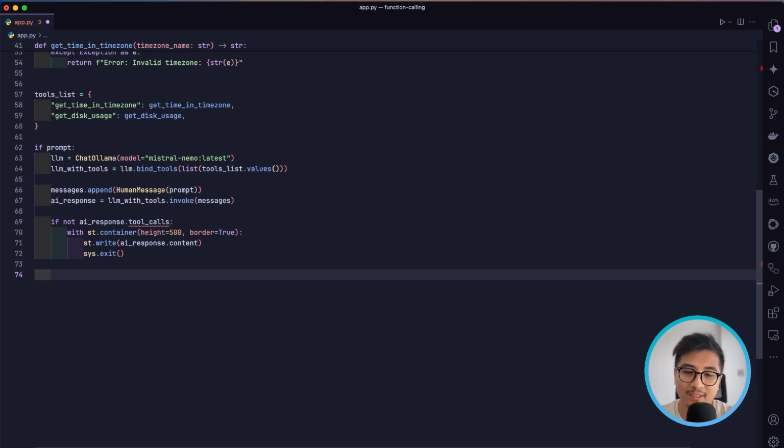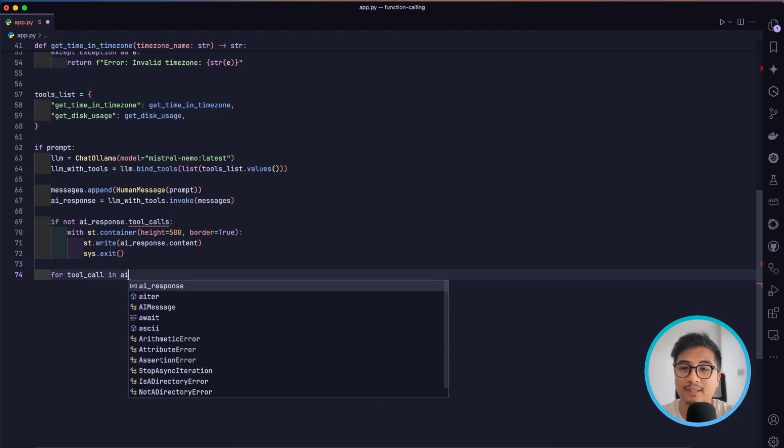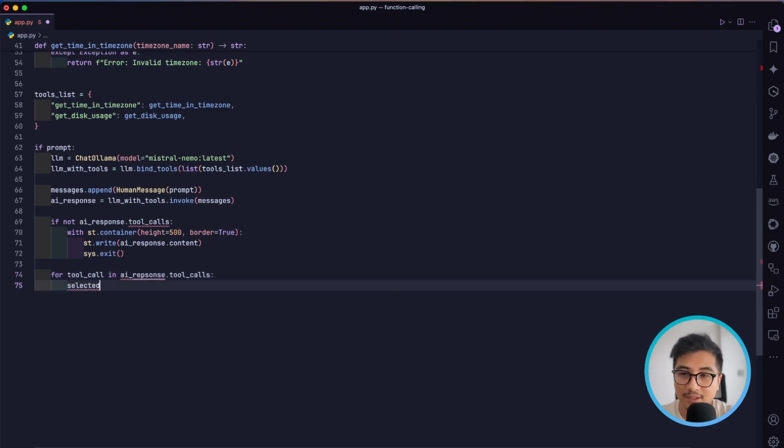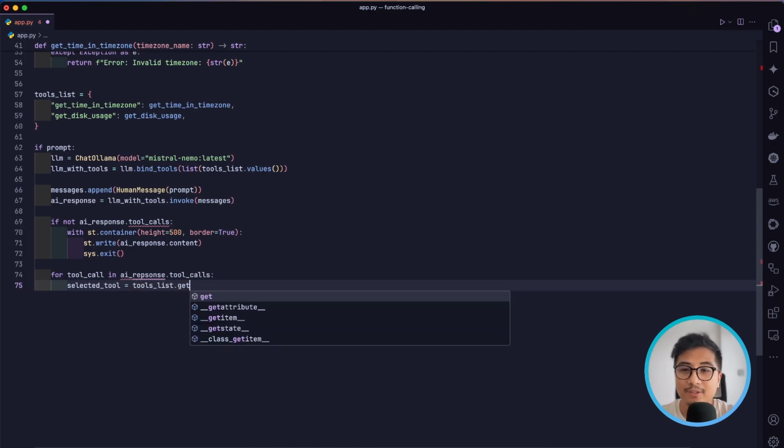But if there are tool calls, what we are going to do is loop over the tool calls. So for tool call in AI response.tool calls, and we are going to do what tool the large language model has selected. In a bit, we are going to see what kind of response the large language model produces. So selected tool is going to be tools list.get.